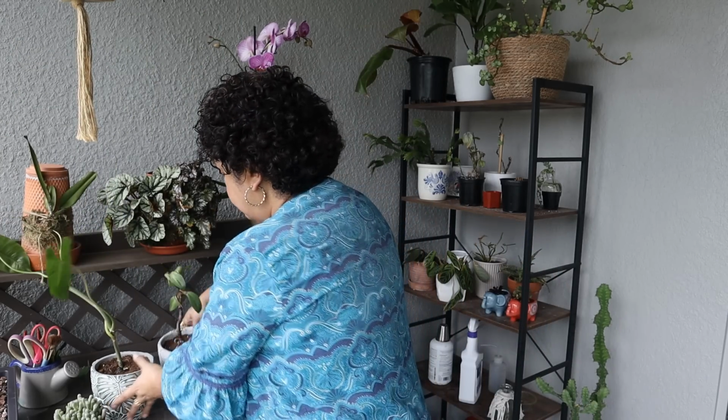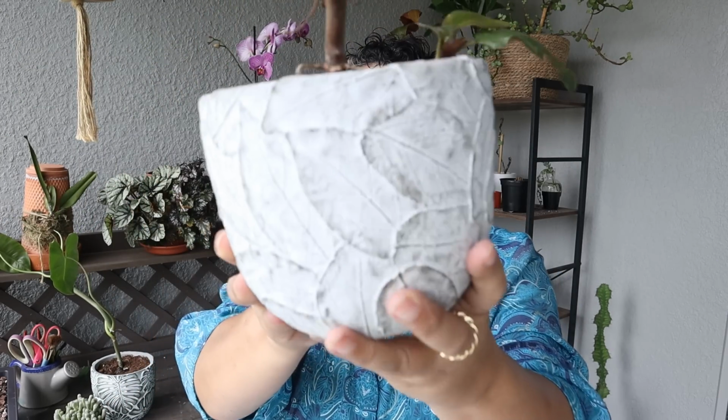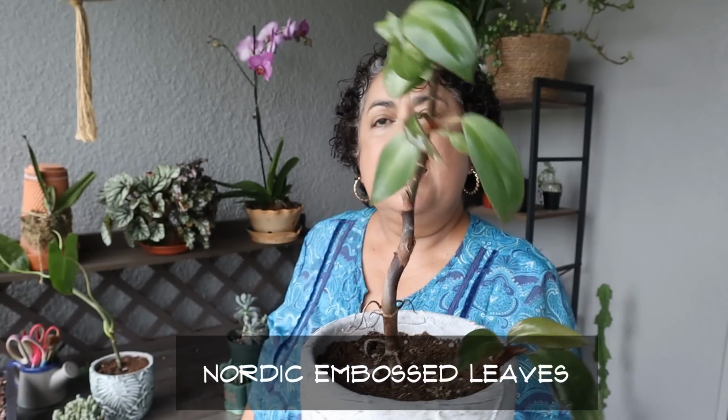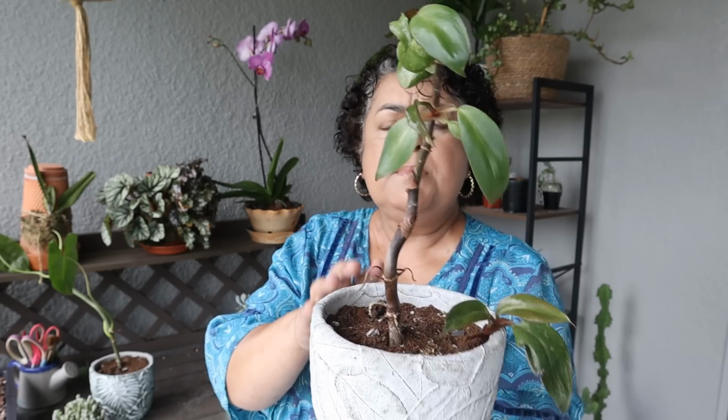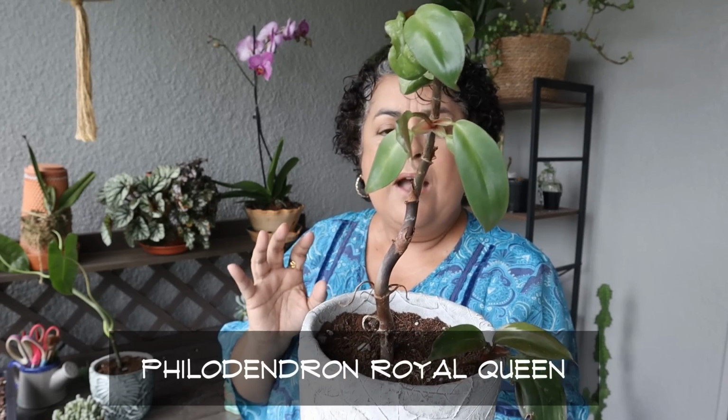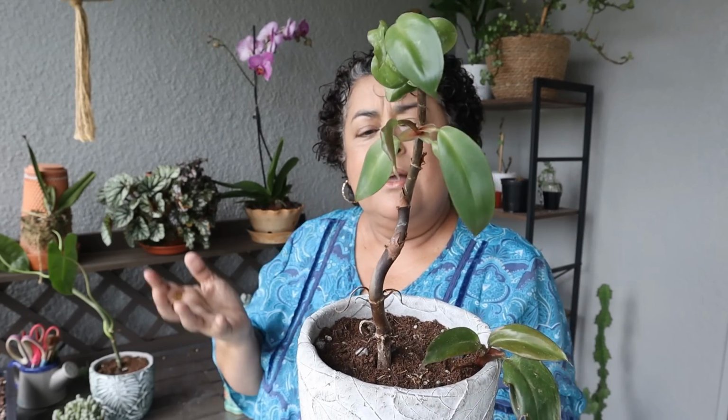So that's the Monstera Leaf one. And then this one here, not sure what these leaves are, maybe anthuriums, but this is the second pot they sent me. And I put in here, I've had this for a long time, and it's been on the struggle bus, off the struggle bus, back on the struggle bus. Right now it's off. This is my Philodendron Royal Queen. And I have her outside here in the patio because she seems to just like it better out here in the humidity and the morning sun. Every time I try to take her inside, even under a grow light, she doesn't do well. Leaves drop, gets all wiry and everything.